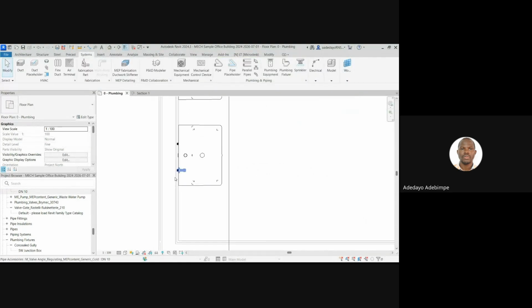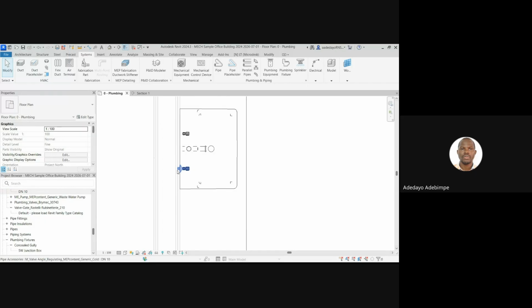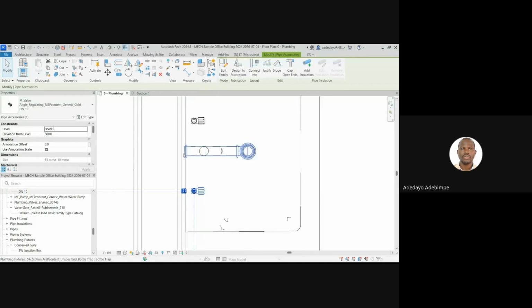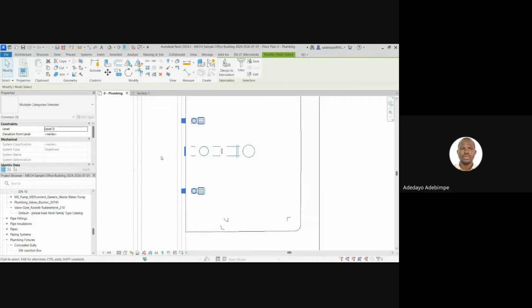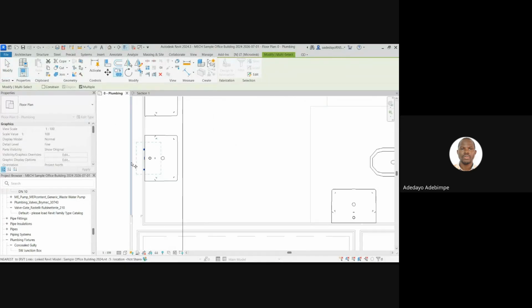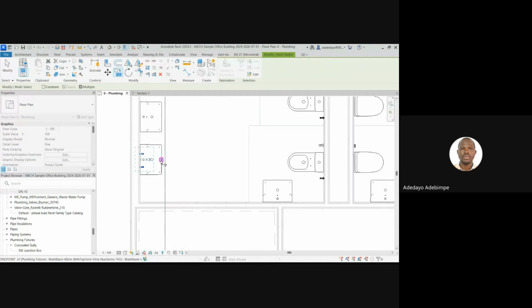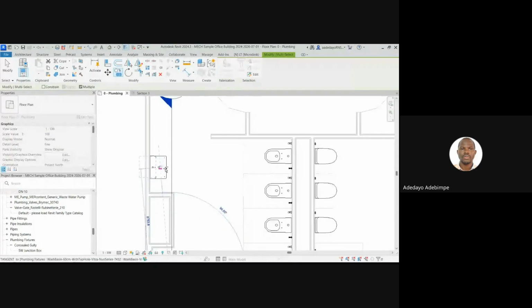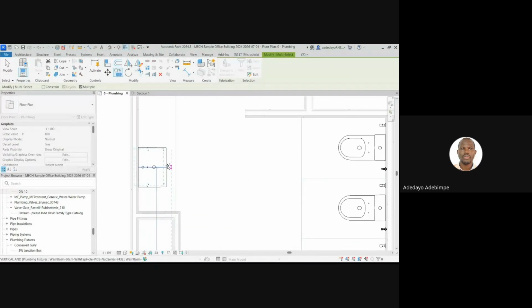So what we can just quickly do to make our modeling faster is, as I mentioned earlier, since I have these items in a similar array, I'll click on them. I'll click on create similar or copy. Click. I'll look for a center reference point. I'm using the center of my wash basin. Copy, paste. I'll do the same here as well.